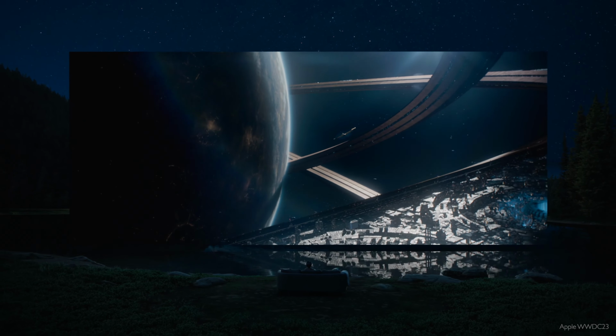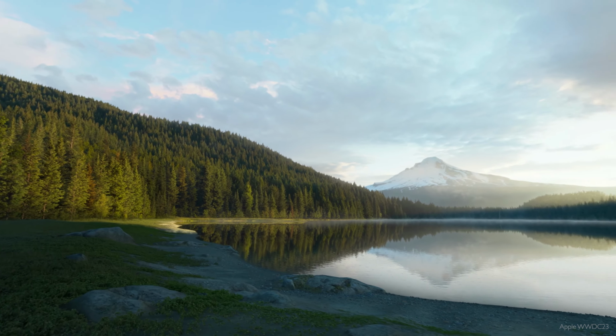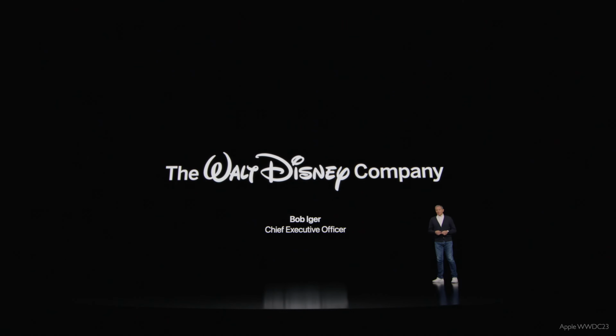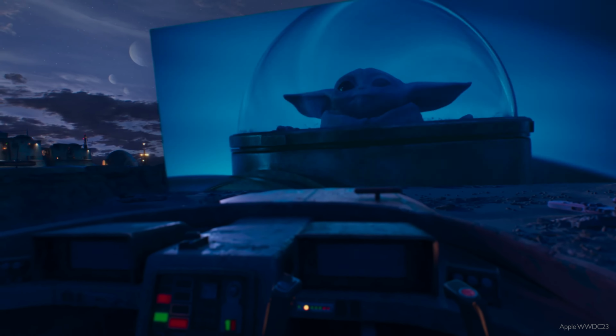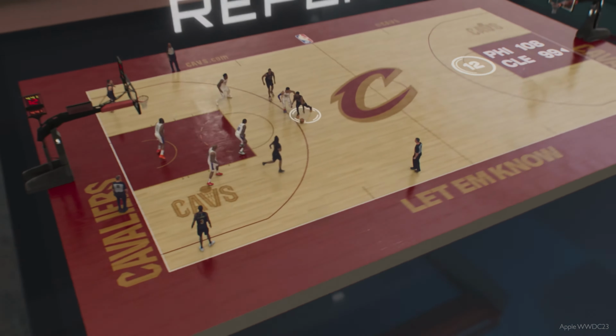The crown on the side will let you pull in more or less immersion depending on what you're looking for. So if you want total immersion, then this is really, really cool. This is also when you start to realise how important Apple's partnership with Disney is. Thanks, Tim. Ultimately, partners will need to be the ones that build these environments to match up with the content you're watching, and that's a lot of work. So it's no surprise at all to see Bob Iger on Apple's stage once again.